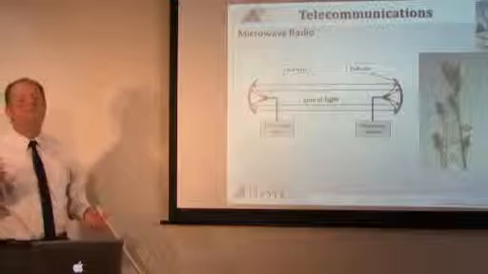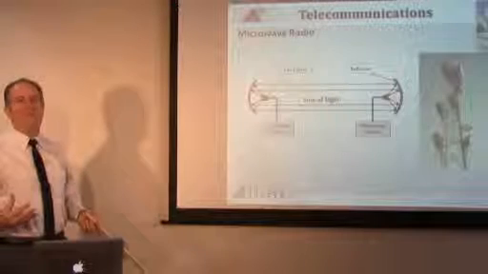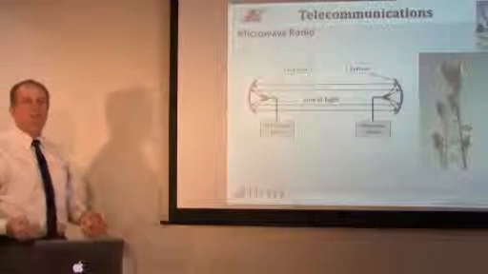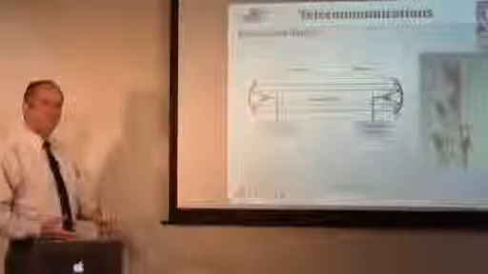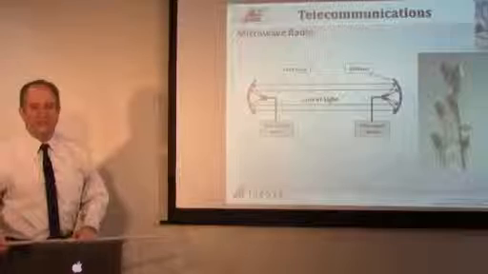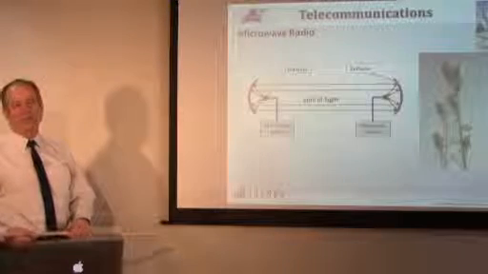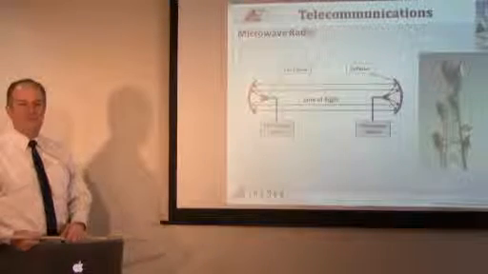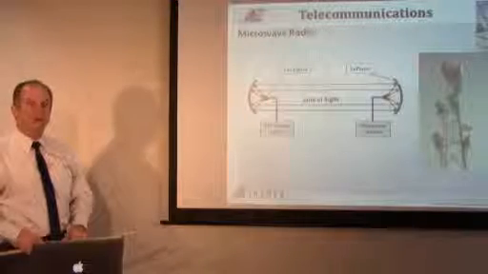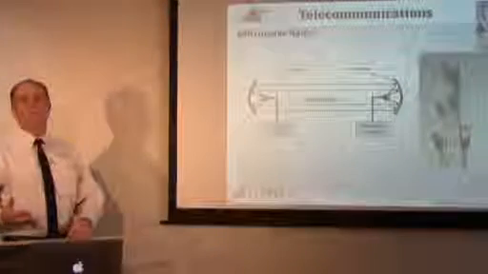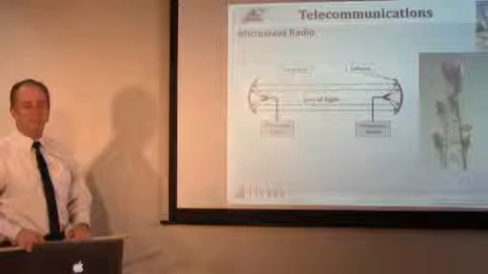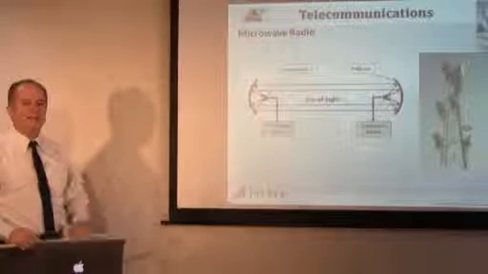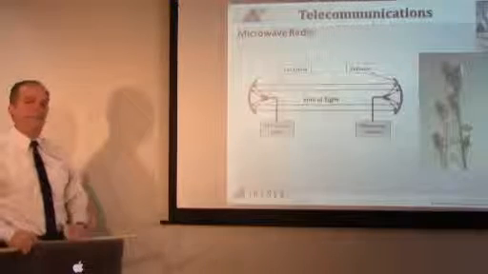When you think of your cell phone, the antenna is so small because the frequency is so high compared to an AM radio in your car. The frequency is much lower. We're talking 1,000 kilohertz on your radio dial, which is like 1 megahertz in the center of your dial. So very low frequency compared to microwave, which might be in the 3 to 30 gigahertz. So it's way up there in frequency, and because of that, the antennas are very small.